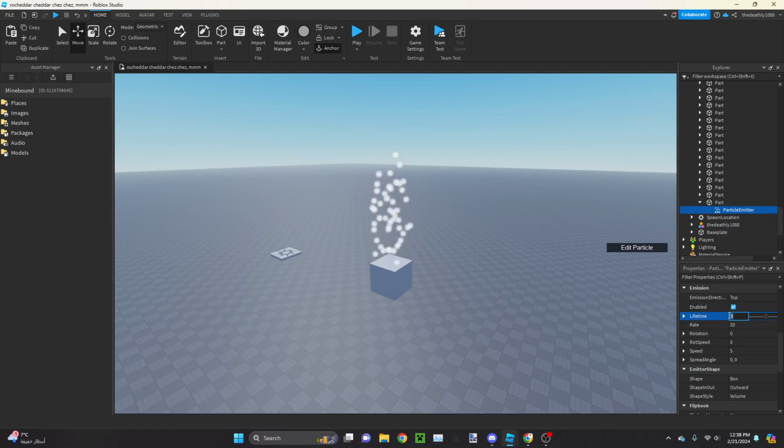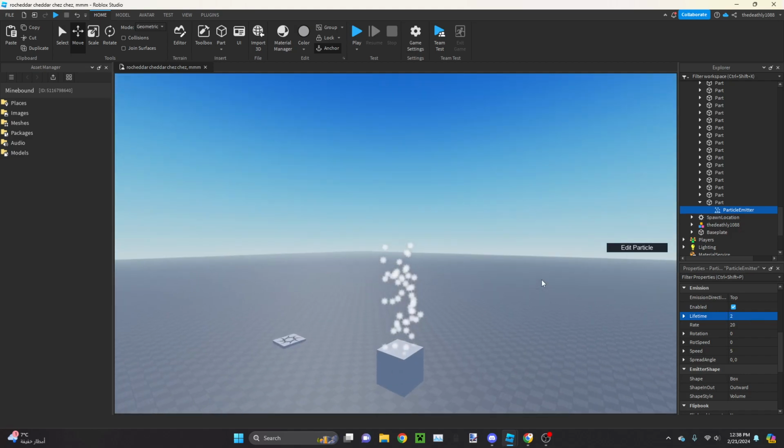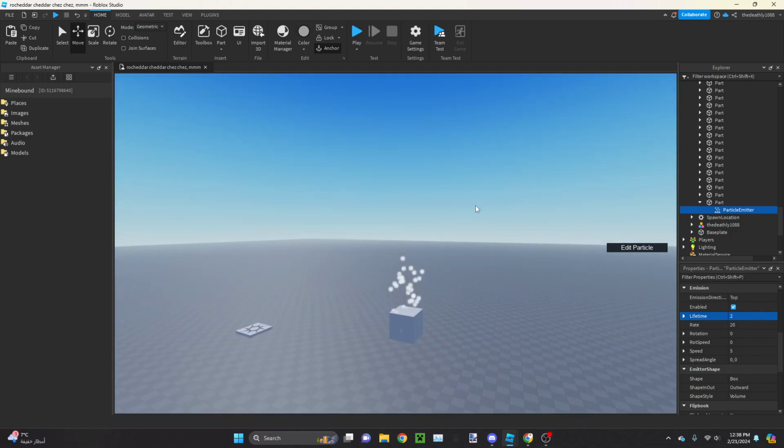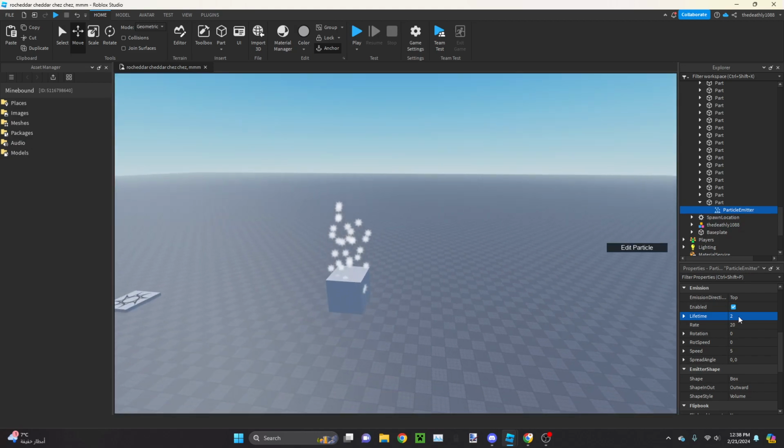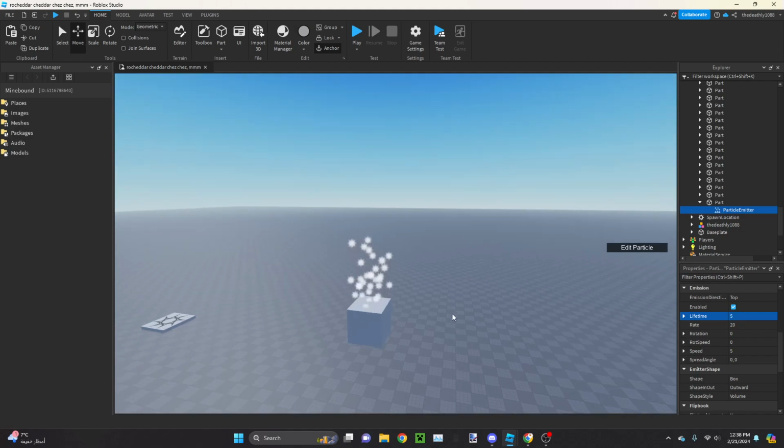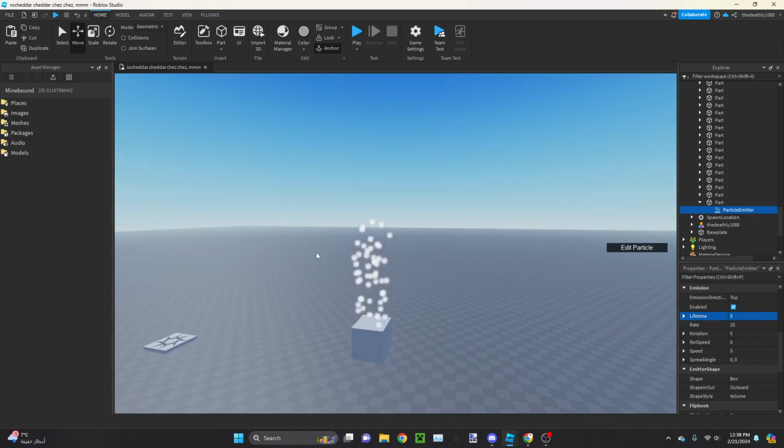Lifetime. Here's where stuff actually gets more involved. Lifetime lets you change how long the particles live for. Obviously, you've seen me change this other times, so it doesn't just disappear around here.